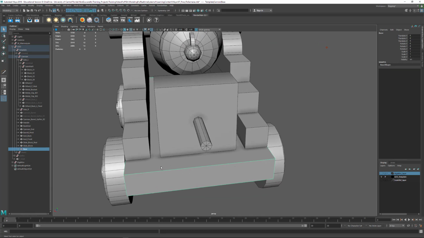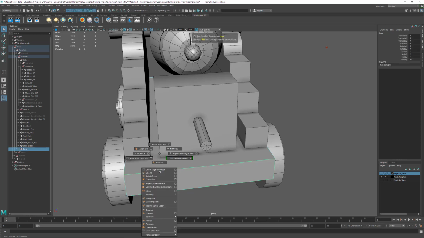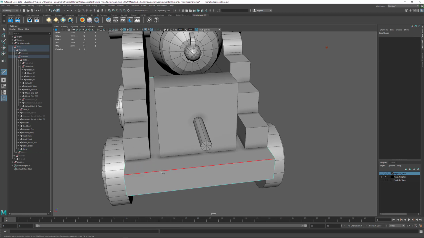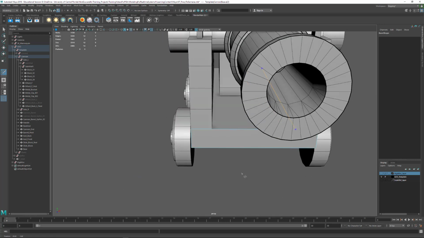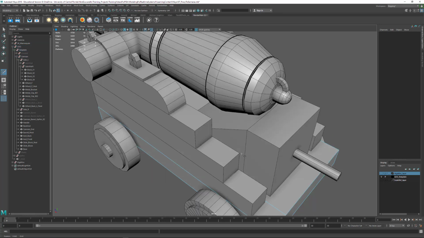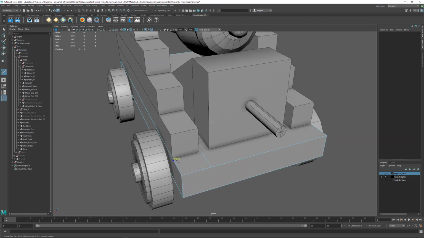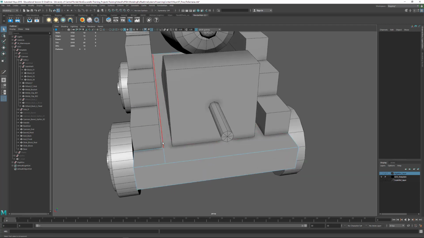So I'll do this. I'll do Shift right click and use the multi-cut tool, and I'll drag on here. Actually, I accidentally grabbed the wrong tool. That was the insert edge loop tool. Let's see, Shift right click, multi-cut. Yeah, I was doing that insert edge loop tool, I think, with multiple edges on there. So I'll drag right here, right in this area, come over here, hold down Shift and Control, and just do this like that. And then I will go from here to here, and then I'll tap Q for that.